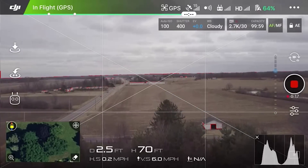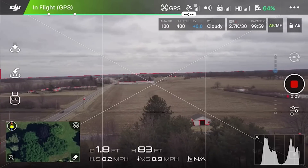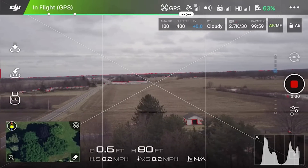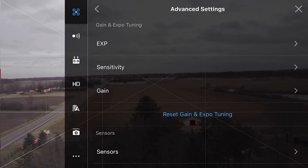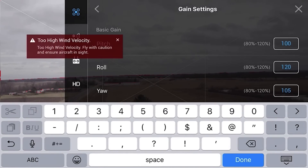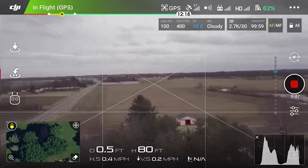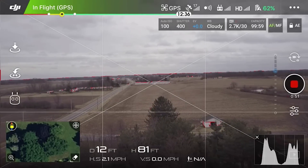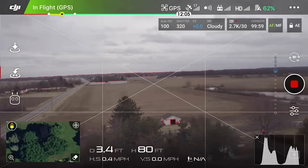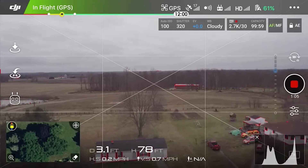In flight here you can see that our horizon is crooked — it's a common thing with DJI, really common with any drone. With the wind it's just compensating and it can only do so much. On the fly you can change this, but one thing you can do first is play with your gains. I had my gain at 80 and it was blowing it a little bit more, so I bumped it up to 120 and it's more locked in. I was out flying in about 30 mile per hour winds, so that is a pretty good test.